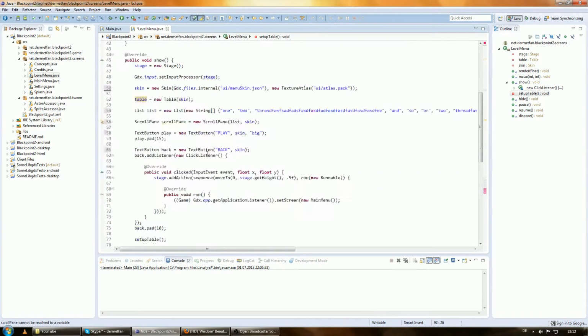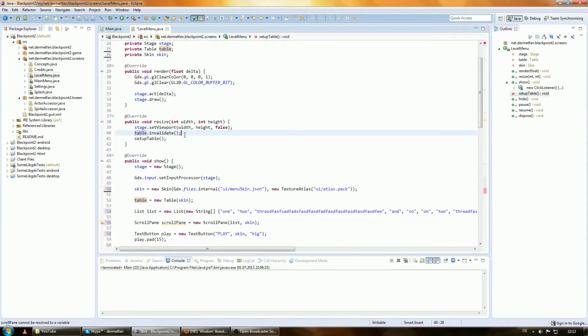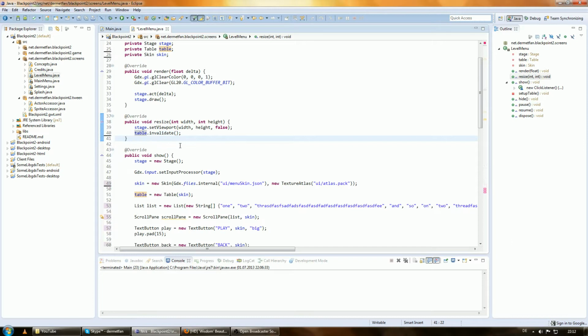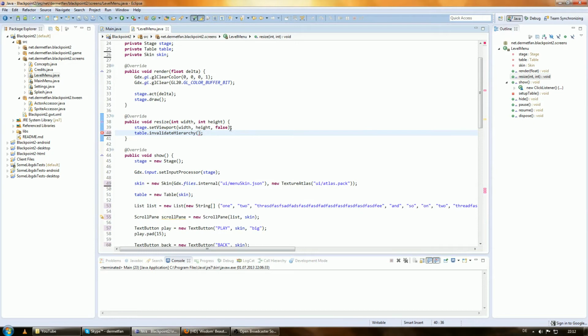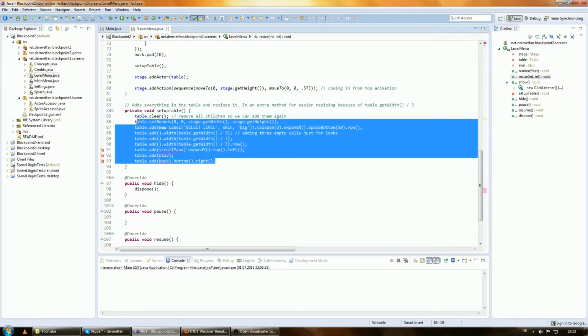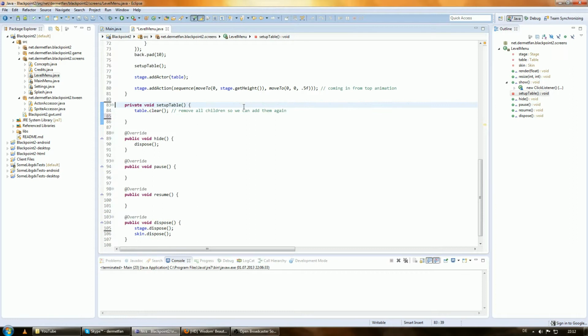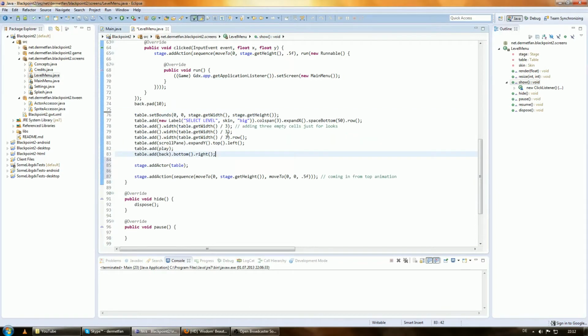At first, because we learned about this table.invalidateHierarchy, we want to remove this. I don't know why we got this in here. That's already a step in the right direction. But we don't need setupTable at all. We just want to make sure to invalidate correctly again. And then we take all of this. We don't need table.clear because we just set it up once. We take all of this out. We remove this method, and this goes instead of this method call here.